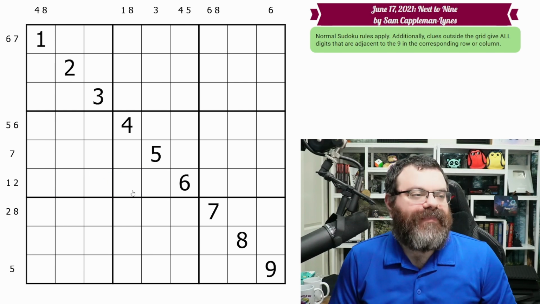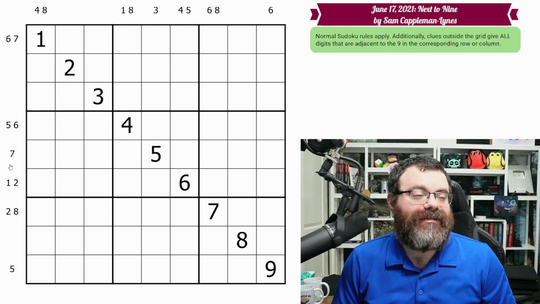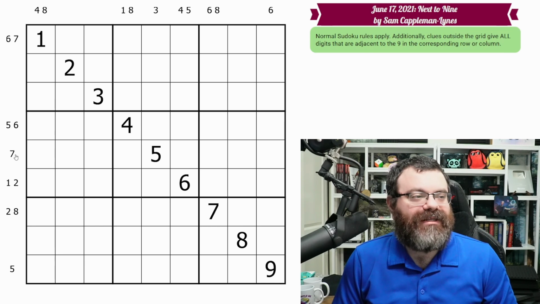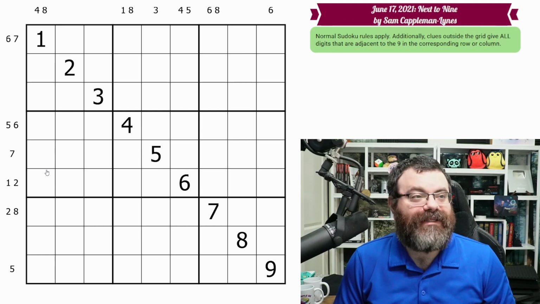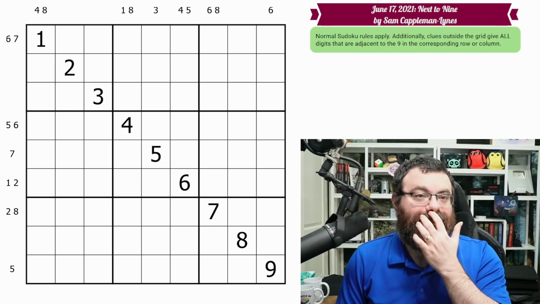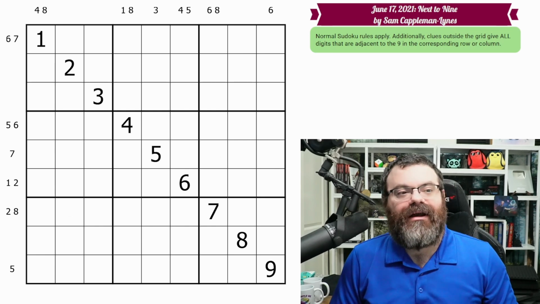The order doesn't matter, but it's listing all of the digits that are next to the 9. Now, because it's all the digits, that does mean, and this is kind of a gimme, that this 7 is telling us that the 9 must be at the edge, because otherwise it would have 2 digits surrounding it, and they both would have to be listed. So we are listing all of the digits that are next to the 9. All right, and that's it.